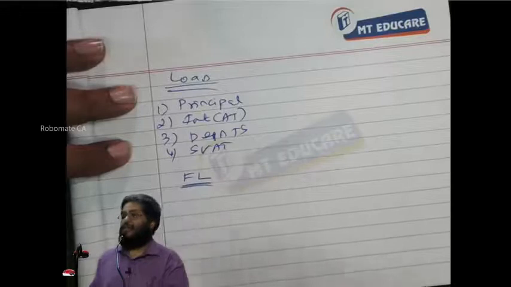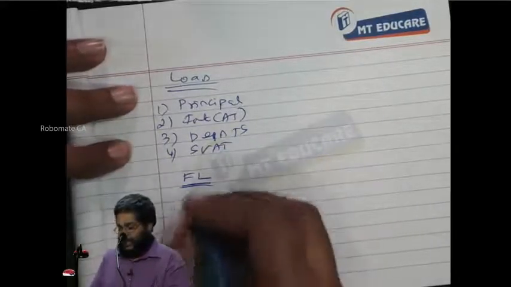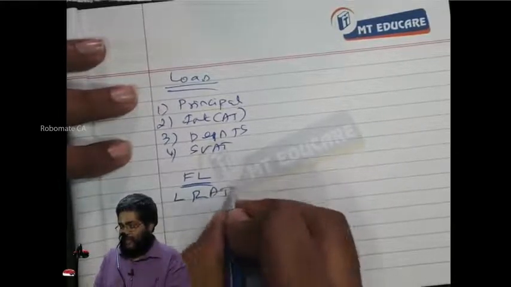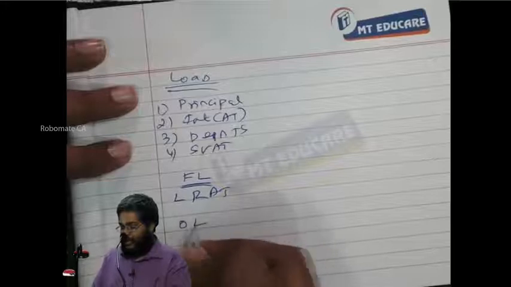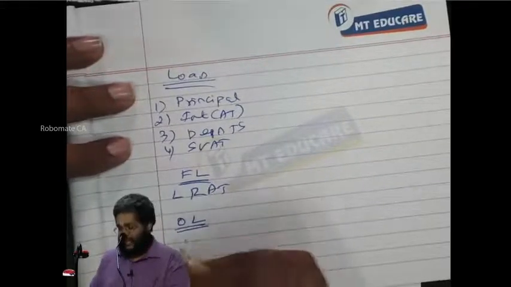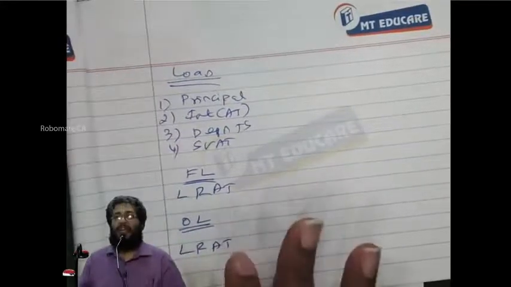Now, the second option is what? Financial lease. Okay, financial lease, that is what? Operating and habits are changed. What is here? Lease rental. I'm going to have lease rental after tax. Next is what? Operating lease. Here also I'm going to have lease rental after tax. Everybody, are you comfortable or not?